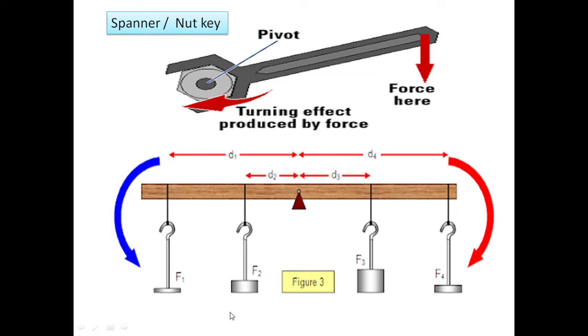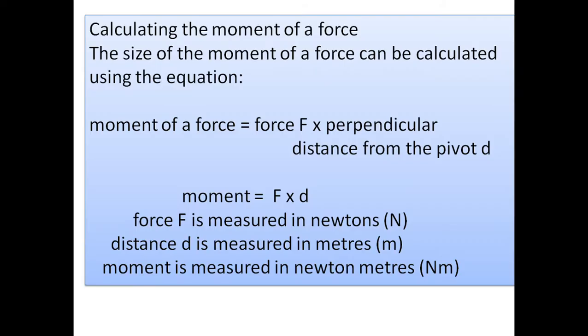Now in this picture, the bar is balanced. How many forces are applied on the bar? Now you can see 1, 2, 3, 4 weights are hung and the pivot is shown here. So this bar is in a balanced position. If you remove one of these weights, you can rotate this bar clockwise or anti-clockwise. Now we'll move to the next slide.